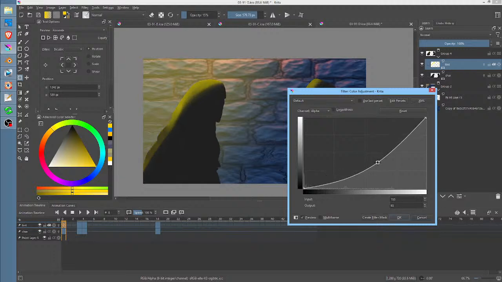But the idea would be to tighten this up a bit. Okay, yeah, so this would want to actually be here. I'm going to reset that.